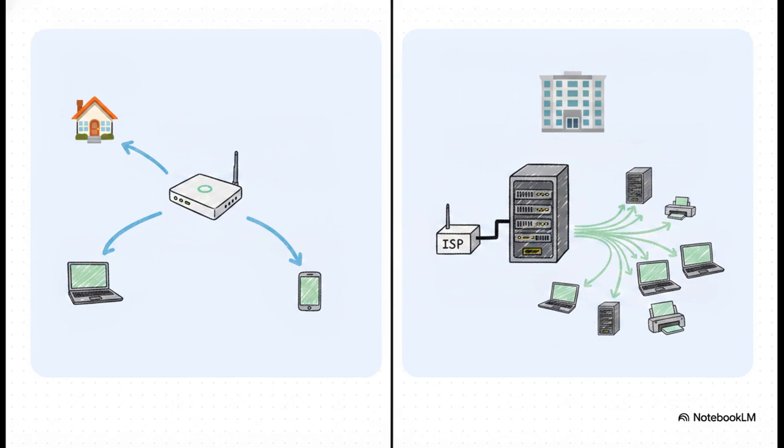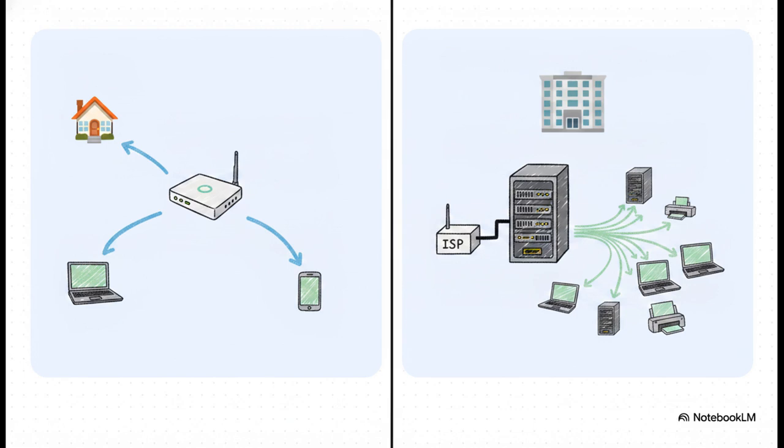Actually, the absolute biggest amateur mistake a technician can make is treating a massive enterprise network like a simple residential setup. Let's break this down. In home networks, things are pretty simple. The router or ONT provided by your telecom company is essentially an all-in-one box. It has the DHCP server feature turned on by default. It automatically hands out private IP addresses like 192.168.1.x to everything in the house.